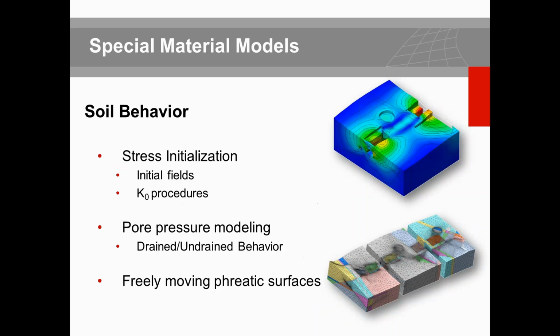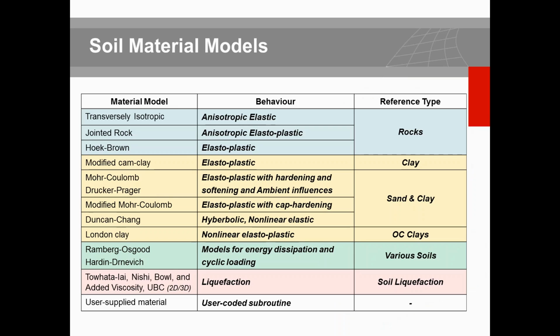And also for the soil material model, we have different initialization procedures based on the K0 or based on the initial field. We have pore pressure modeling considering drained or undrained behavior depending on the rate of loading, and also variation of the phreatic water level as an automatic or user-defined level.